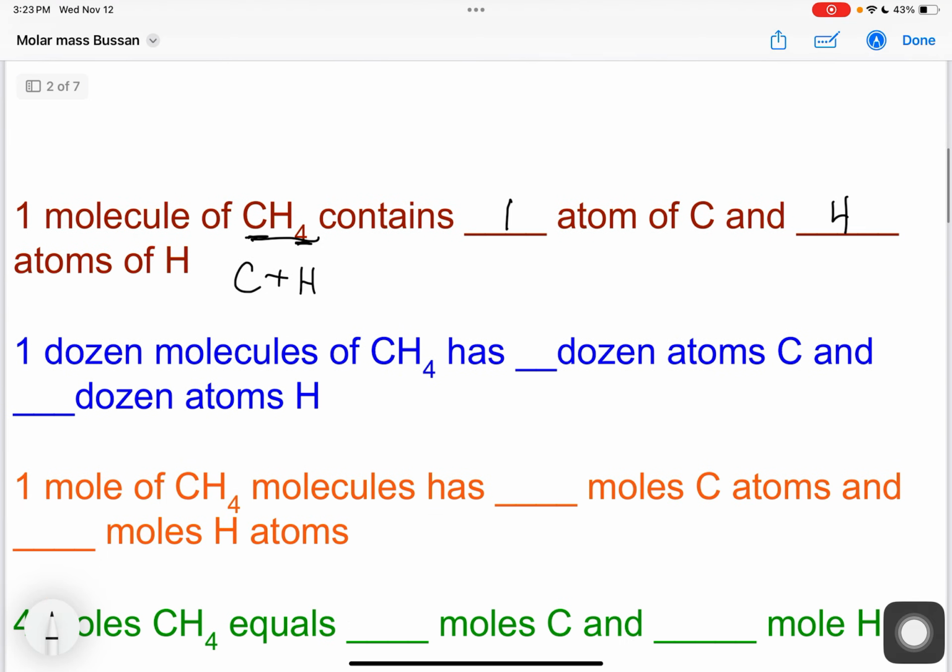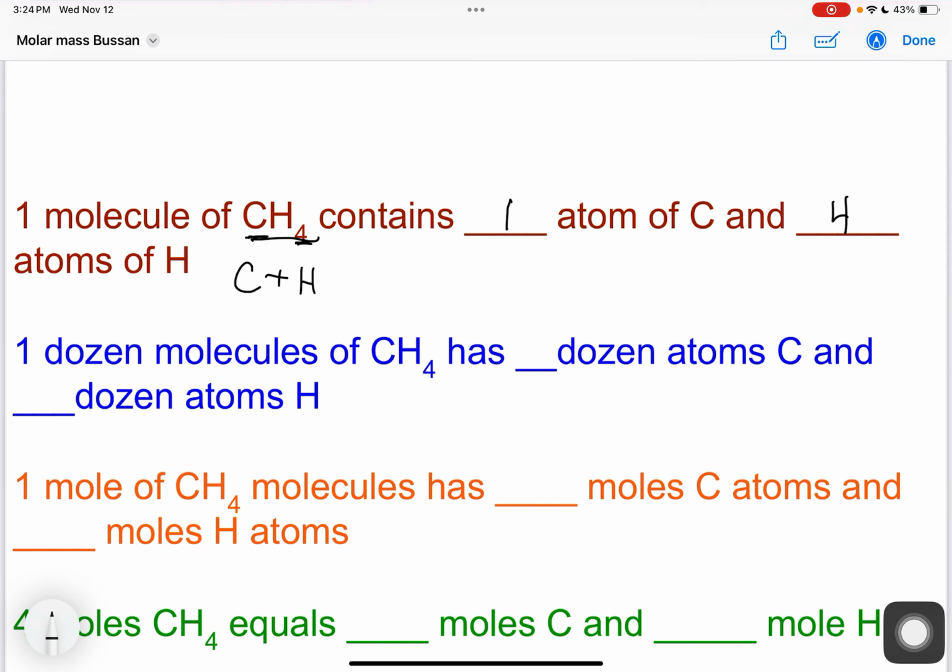Now, when we scroll down just a little bit, now it changed. It's not just one molecule, because when we are talking about the real world, we are rarely talking about one molecule or one atom or one particle at a time, right? All very similar terms, just depends on what you're talking about.